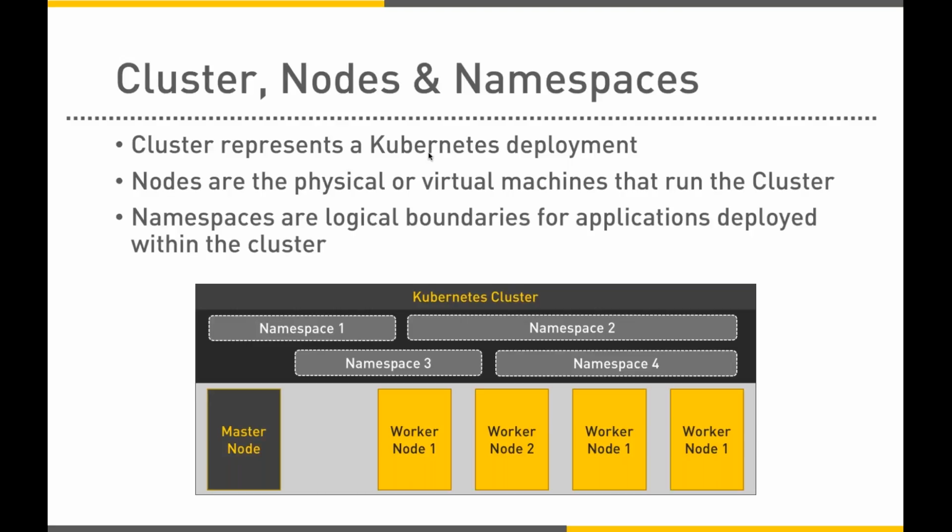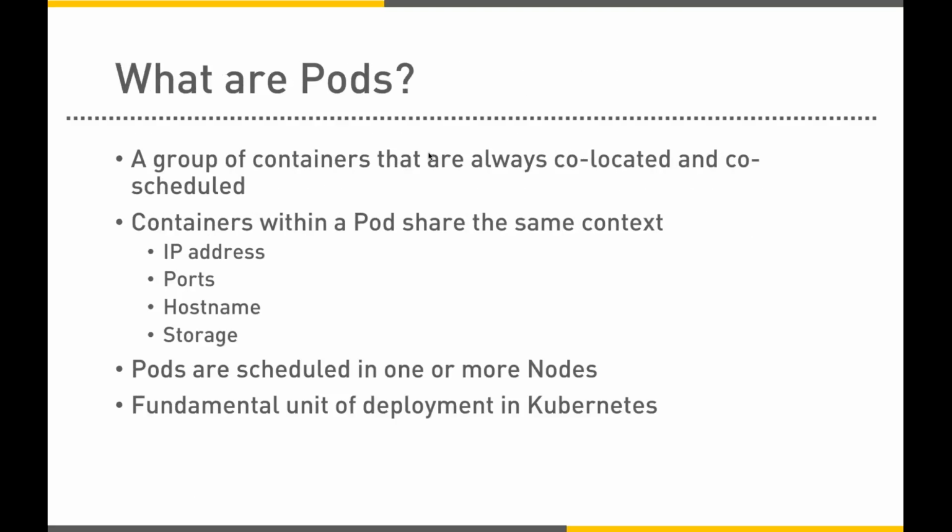All right. Once we understand these concepts, then we get to deal with the fundamental deployment unit of Kubernetes, which is called a pod. So what is a pod, and why is it so special? Aren't we already dealing with containers? Why can't we directly take a Docker container and run it in Kubernetes? Kubernetes brings another level of abstraction to containers. And that's because in many cases, applications need to have more than one container.